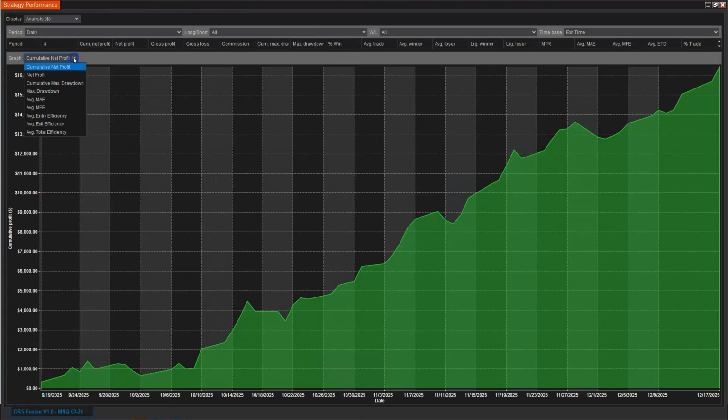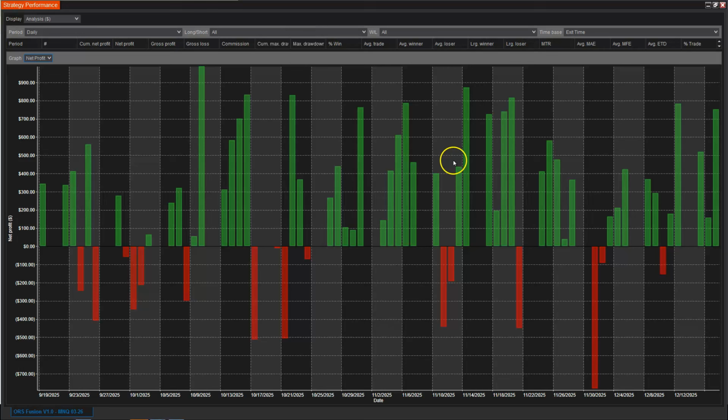But just look at the days. This is one of my favorite things to look at right now, the amount of profits with 2 micros per day for ORS. I mean, almost all these days, you could be within the max consistency rules for 50K prop firm accounts, most of them. You can either just set your Rhythmic or your Tradovate to just stop after, what is it, 750, 800. It all depends, but I like to cap my wins at about $700 to $800 for the day. So I might not have been able to get this last 200 with PA accounts. With evals, I mean, shoot, you could go higher than that.